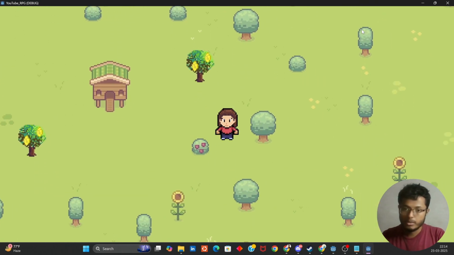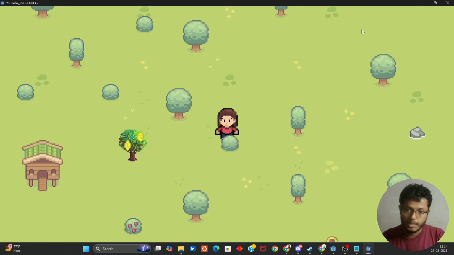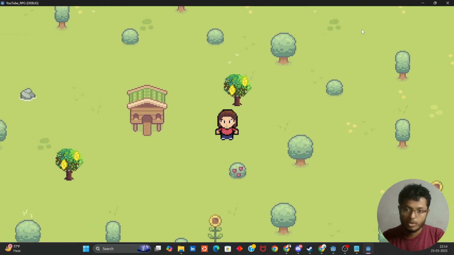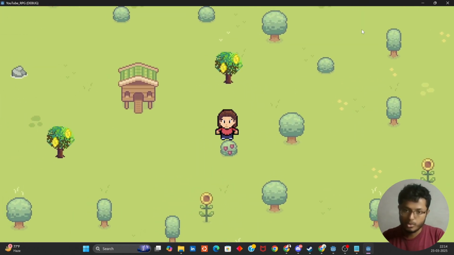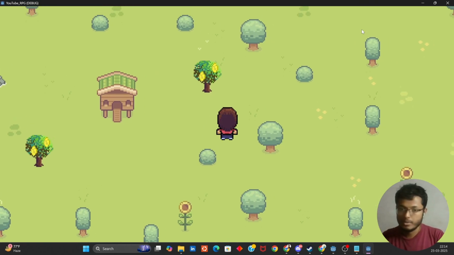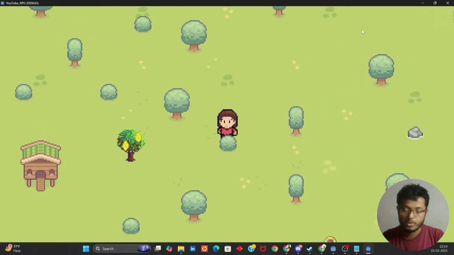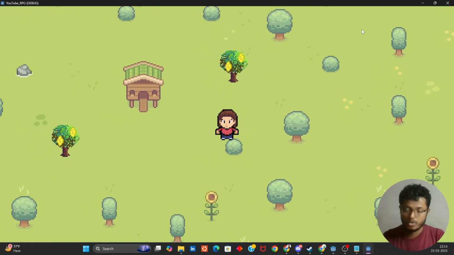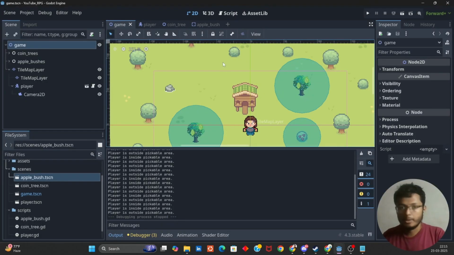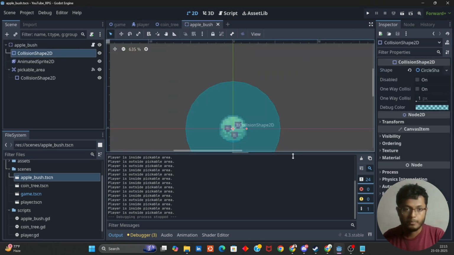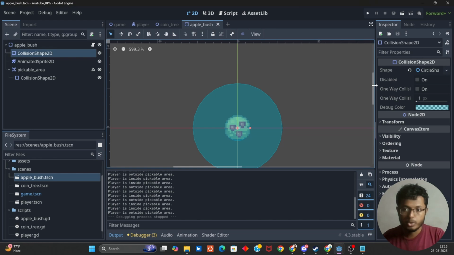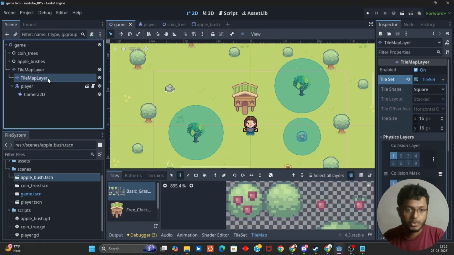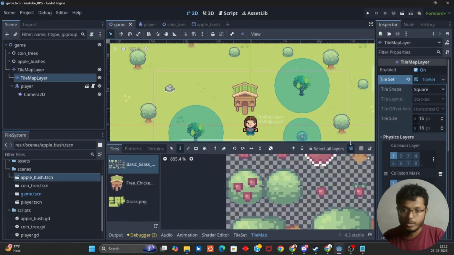Now there is also another difference, and that is for our regular bushes, we can stand behind the bushes. However, for these bushes, we are not able to do this. For example, if we collect the apple, both of these bushes look the same, but for one bush we can stand behind, for the other bush we cannot. And why is this happening? Let's try to understand. This is happening because of how we are defining our collisions. For our collectible bush, we have a circle collision, and the circle covers the whole area of the bush. However, for our regular bushes, you might remember how we added these bushes.